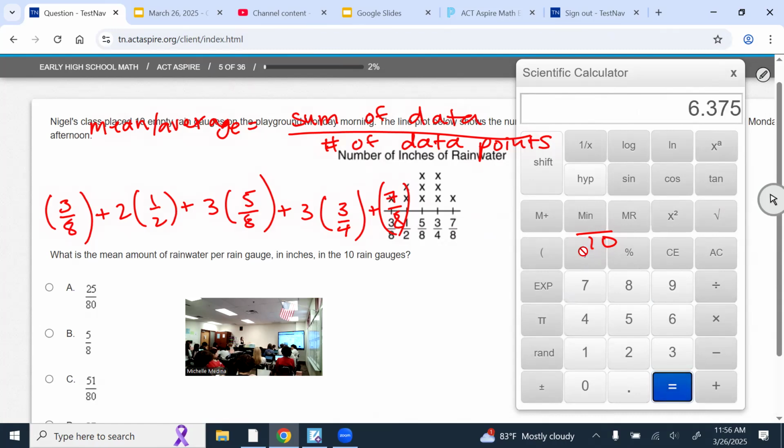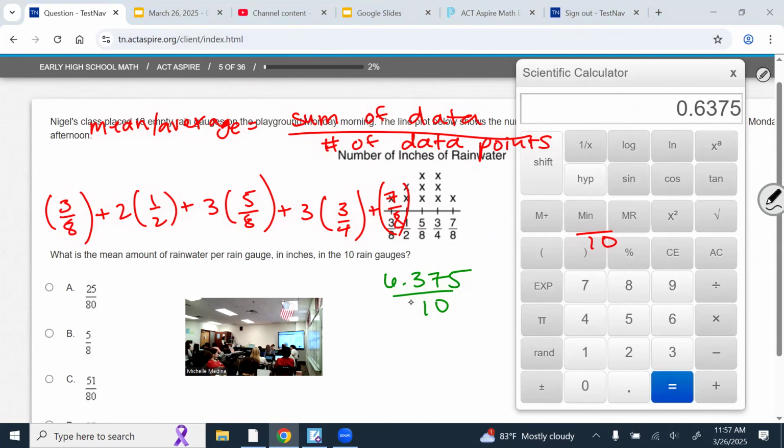That's what it equals as a decimal. It will not tell me what it equals as a fraction because this one doesn't have a fraction-to-decimal button. But if you have a handheld one, it probably does. So that's just the sum of this. Let me write it down over here. I still need to divide it by 10 because that's how you find the average. Add up the numbers, divide by however many numbers you've added. So I'm dividing by 10. And now it's in decimal form.